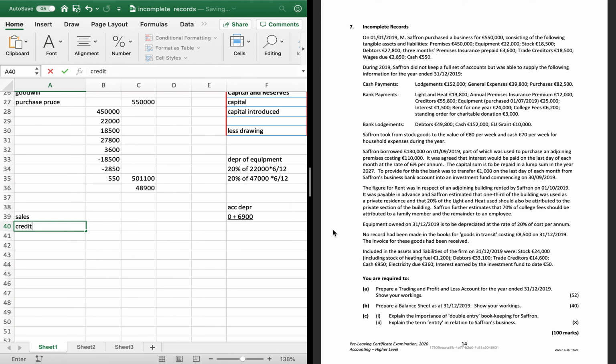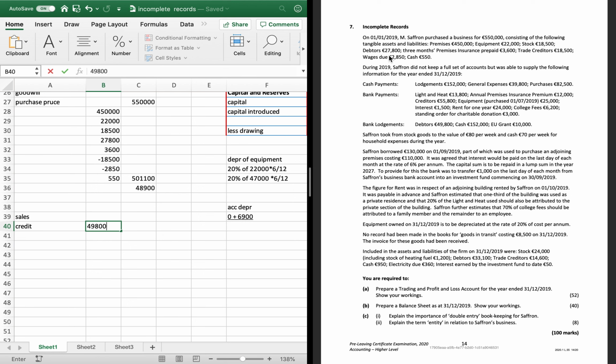So with the sales, you're looking at your credit sales first. So your credit sales is the amount you sell on credit, which ties in with debtors. So we're looking to see how much we received from debtors during the year. So we received 49,800 from debtors. That might as well say credit sales there. So if that was a service firm account, that could say sales.